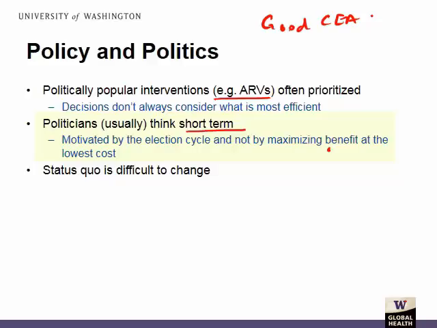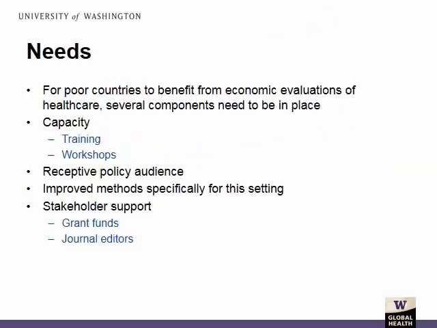But in low-income countries, the fact that politicians think in the short term can have major issues. This idea of thinking for the next election cycle. And it's very difficult sometimes to change decisions in low-income countries. When people get used to doing things a certain way, coming in and saying a new intervention is better can be very, very difficult.